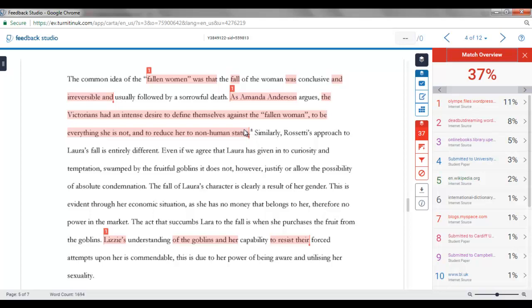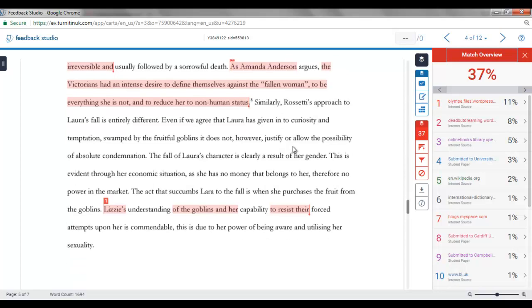This is very problematic, especially considering this is, again, text number 1. So 11% of this whole paper is matching to that one text, which indicates the student probably has not taken the time on the assignment, has found one essay similar to the essay title, and then adapted that information. So lots of copying over there.